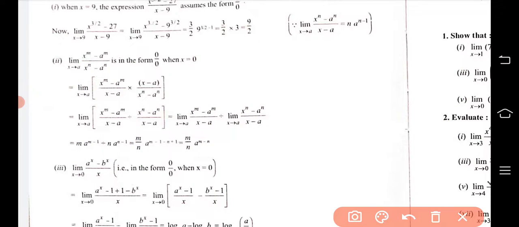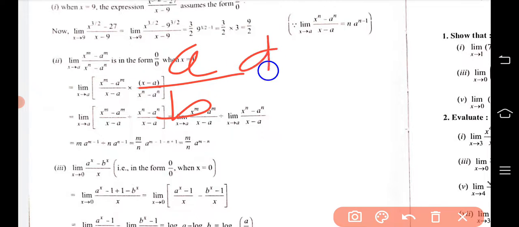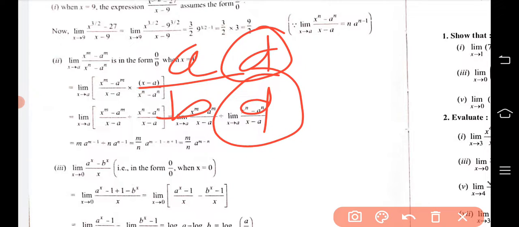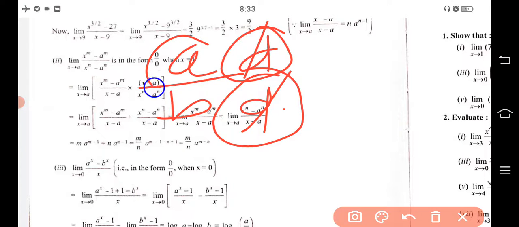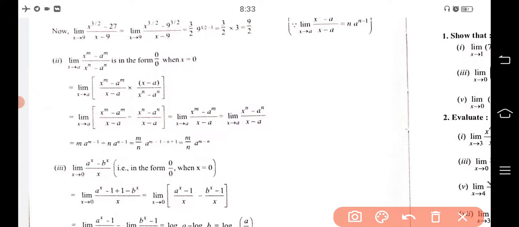Clear? So next, how are we going to solve this problem? Here you can take, as you know, if you multiply by d in the numerator and also divide by that same d in the denominator, then we are going to get the same function. So what we did here, we multiply by x minus a and divide also by x minus a in this notation, because we have to transform this so that we get it in this form.